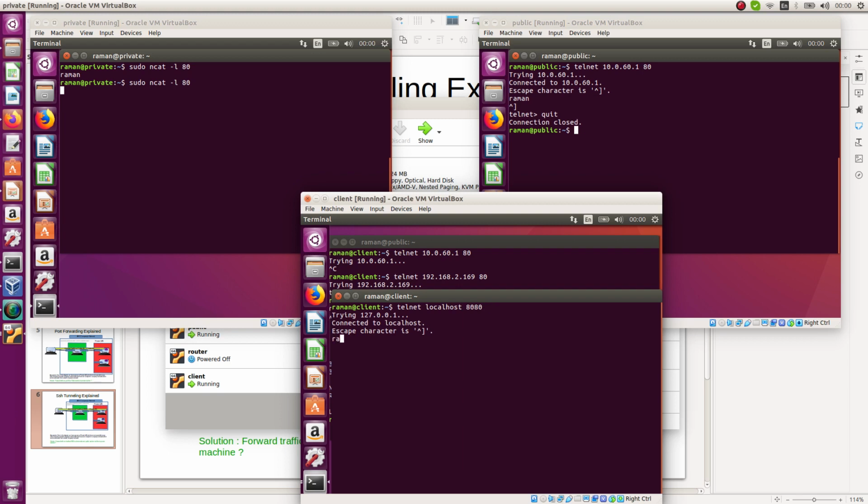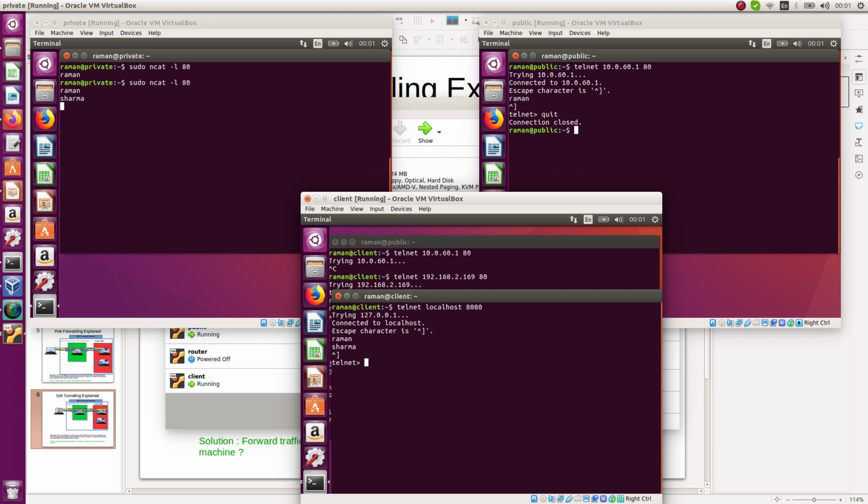You see, now whatever we are doing here, all the traffic is getting forwarded to our private machine. We connected to our localhost through 8080 because, when creating the SSH tunnel, we told it to map our port 8080 to port 80 of the private machine. So that's all about local SSH tunneling.